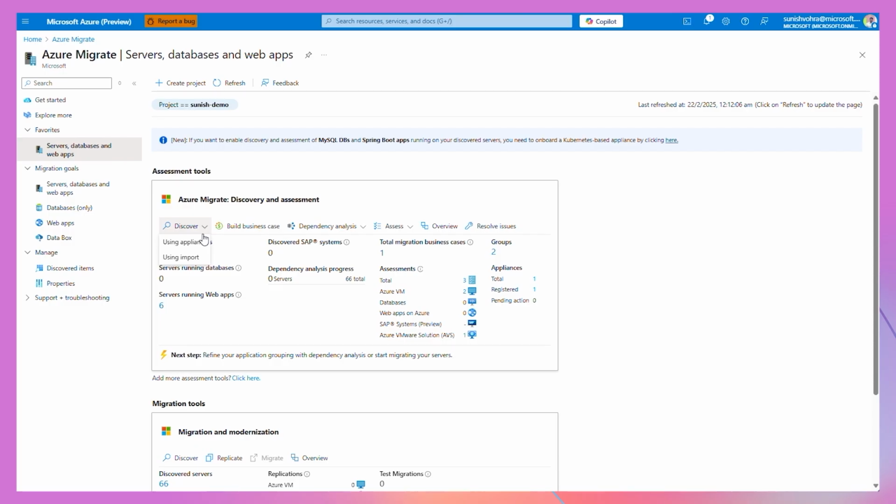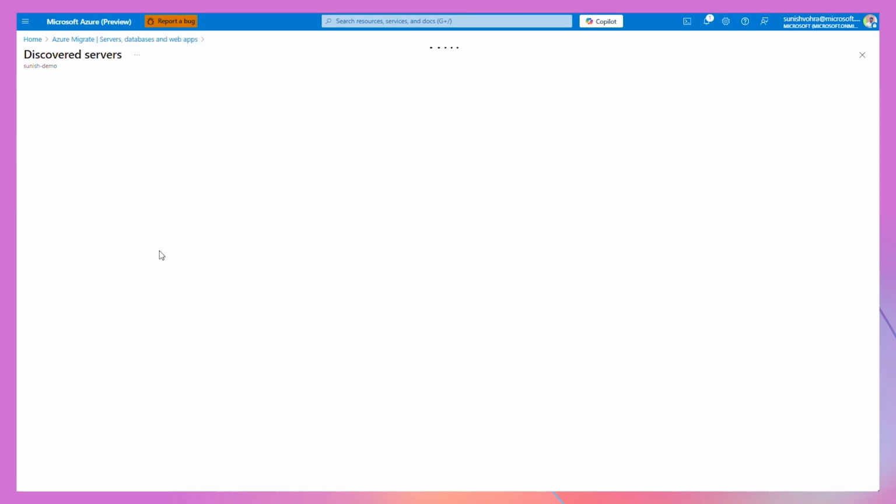We have two ways to do the discovery, using import, which is the offline method, or using the appliance, which is the online method where you will deploy this appliance on your on-premises, which will do all the discovery and share the discovered metadata with Azure Migrate.